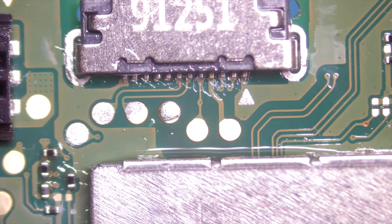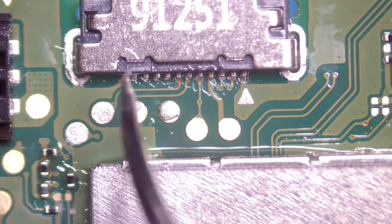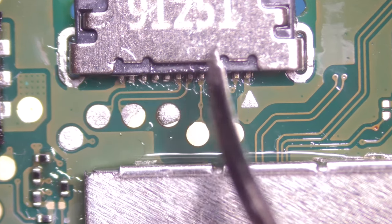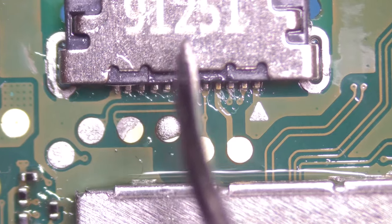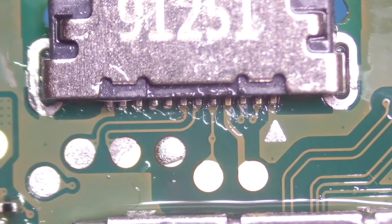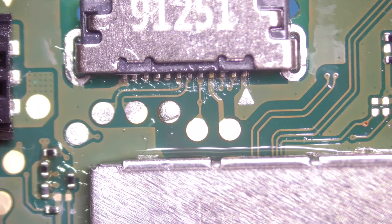The issue with this is that I'm not 100% sure about the underlying pins. You know, the connector has a row here and we have a row here, which we can't see. And yeah, I hope that the connection is established. Let me touch all pins again with a soldering iron and then we will see.